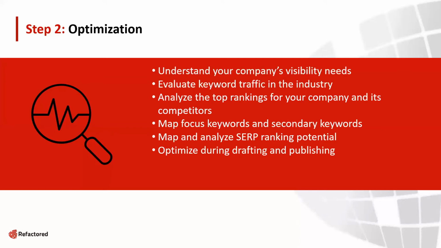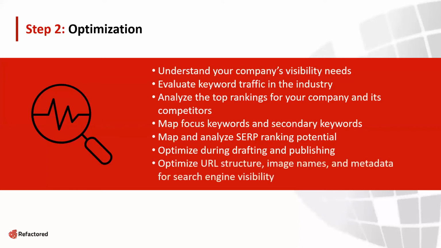Finally, as we start to do the drafting and publishing, we want to make sure that all this stuff is continually thought through with optimization. So optimization is not just a one-stop shop in this process, but it's something we're going to have to hit and look at to make sure that all the content being developed is being thought through. And finally, we do want to optimize things like URL structure, image names, and metadata. All of these things are the SEO side of what we're going to do as we're putting together content.